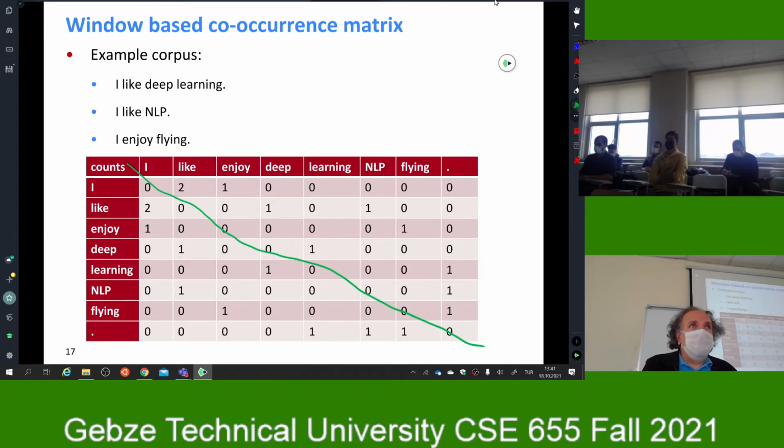And again, like previously, each word will have a vector of size 500,000, which we don't like. We don't like this kind of vector. So we have to do something about it. But again, what I am saying here is we don't have to use word2vec to get the vectors. There are other ways of doing it, again, with some advantages and disadvantages.